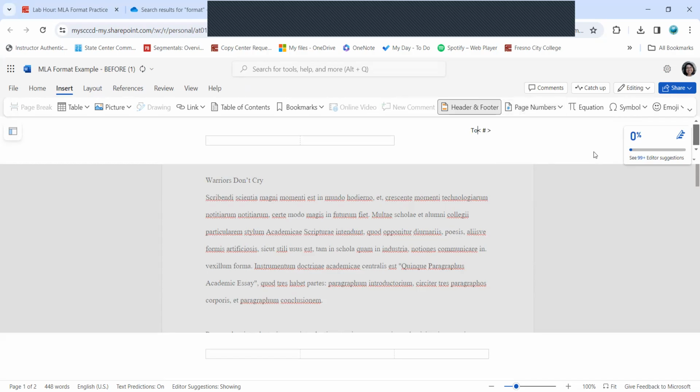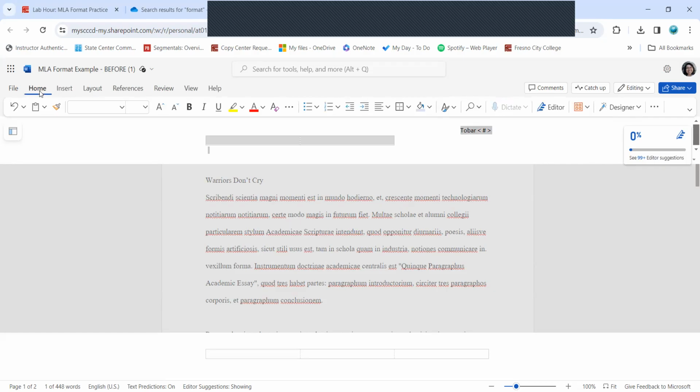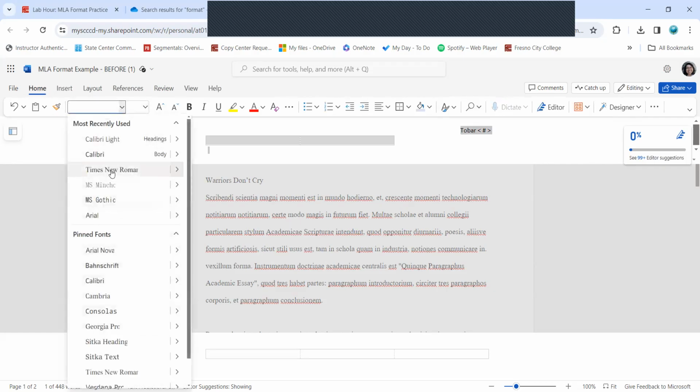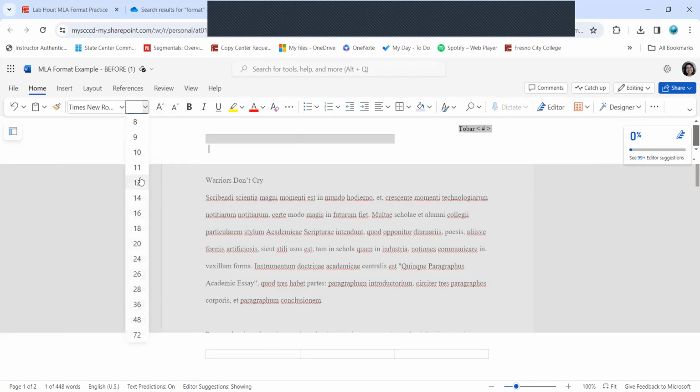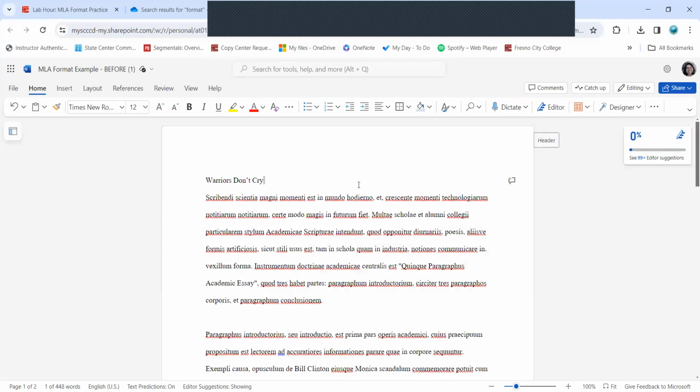I can just type in my last name. And it has this little hashtag, this number icon. That's okay. That just means that it's going to change along with me for every single page. So it's the exact same thing. I still want to select it and go back to Home, change the font to match the rest of my document. And then to go back, I can just select here.